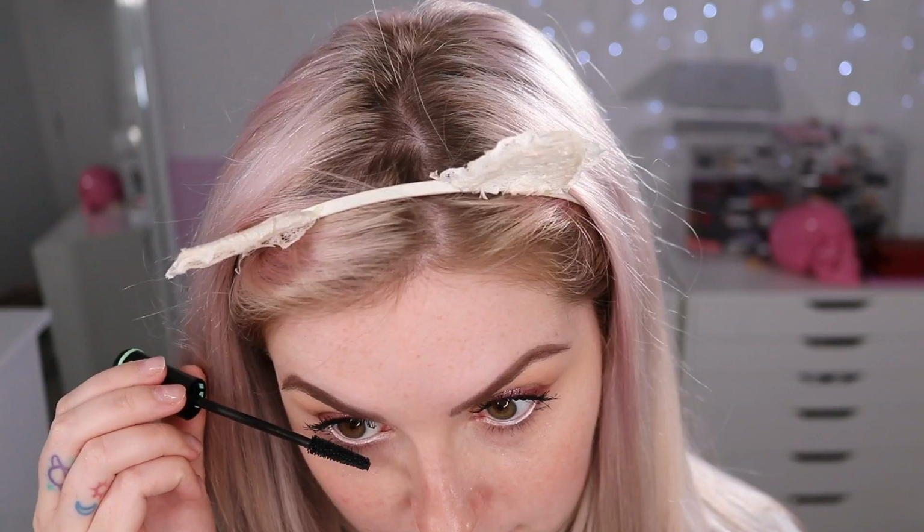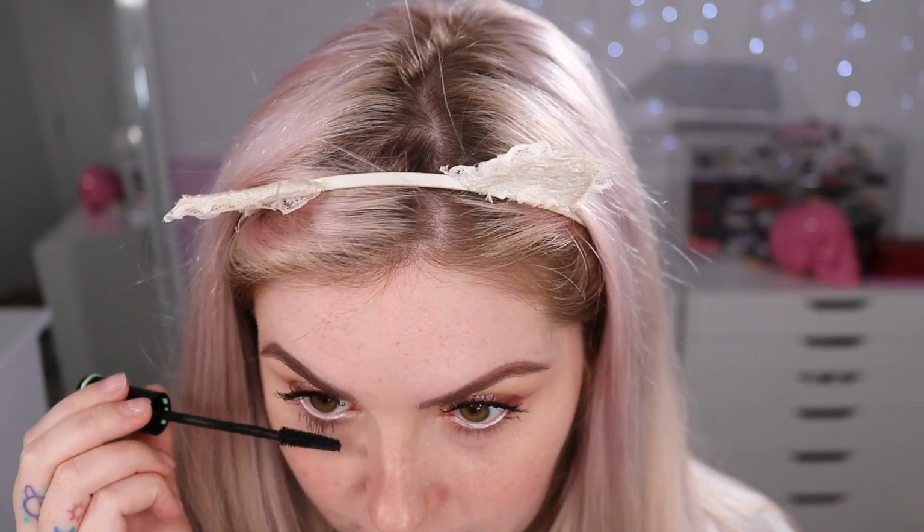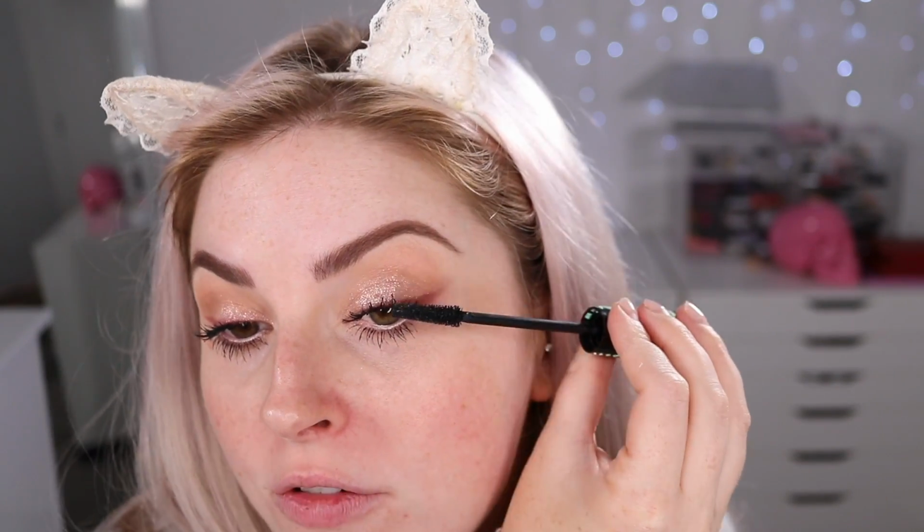What's nice about this eye makeup as well is it doesn't look crazy against bare skin. I was gonna add little half falsies, but I don't think I need them. Oh, I should have done my concealer before I did my lower lashes. Oh well. If you want a more natural lash effect, definitely go for a different mascara though. This one's dramatic, but I love it. I love lots of lashes no matter what, no matter what my mood is. So we'll just let that dry and then I'll do a little bit of concealer.